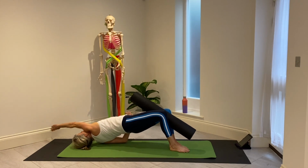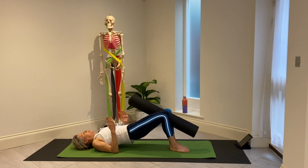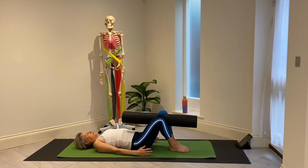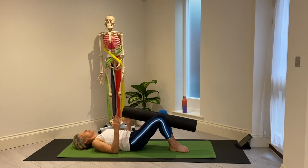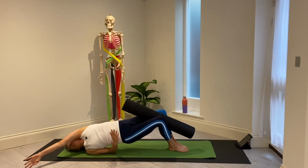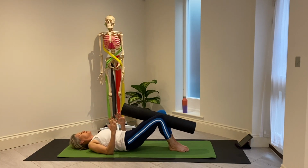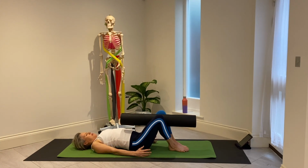Breathing in. And reach, reach, reach. Exhaling. Lowering down. 2 more. Breathing in. And exhale. Again. Breathing in. And reach, reach. Exhaling. For the last one. And exhaling.